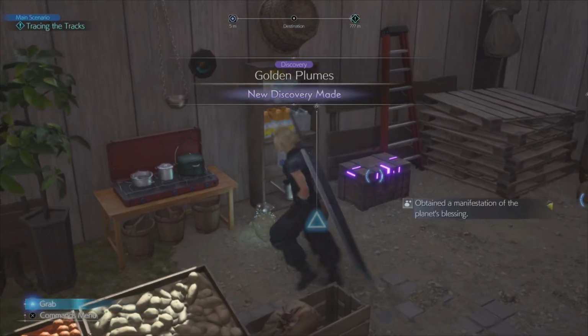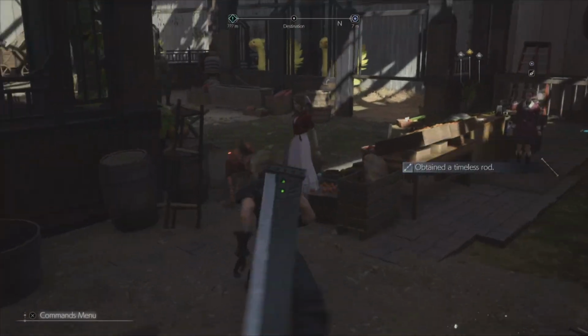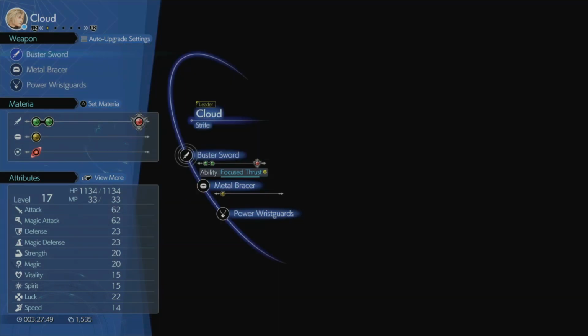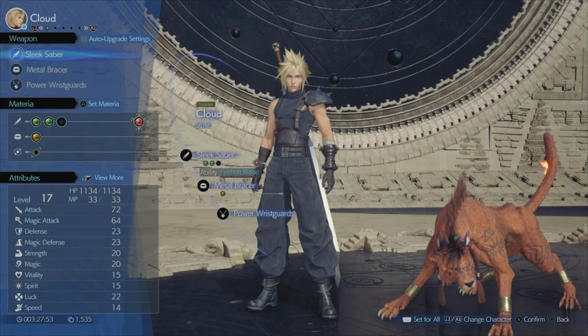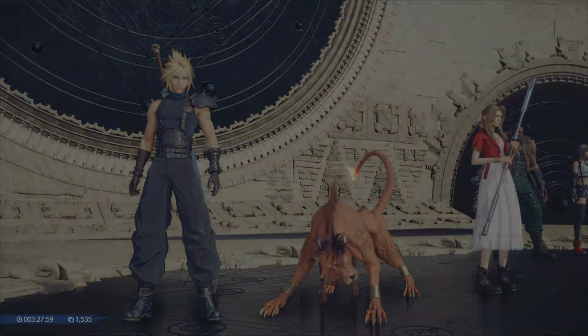But I see a purple chest here. Let's take a look at that. Let's just grab some of these items and then open the chest. And our winner is the Timeless Rod. So we have a weapon now for Aerith. But we won't equip that to her until we can have her unlock her Master Arcana War, so that way she doesn't have to lose it. Because that's one of the abilities you want to have on Aerith, because it's a benefit.